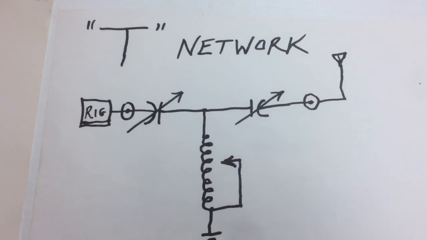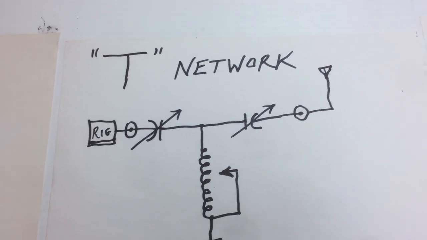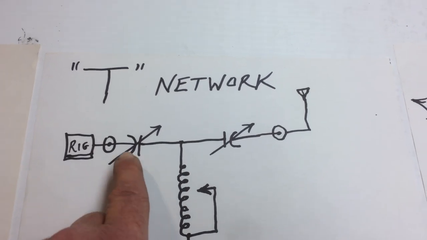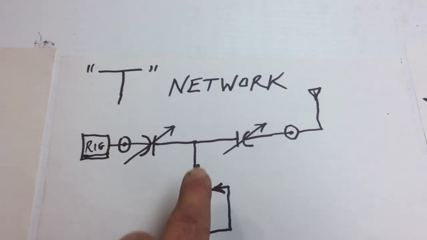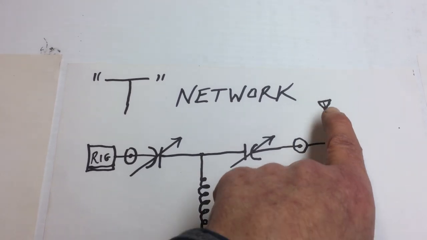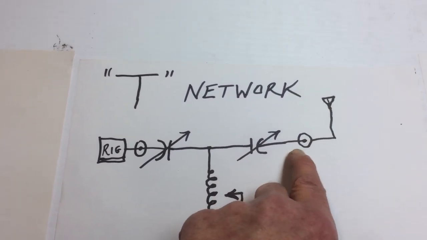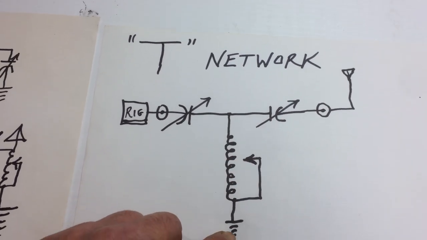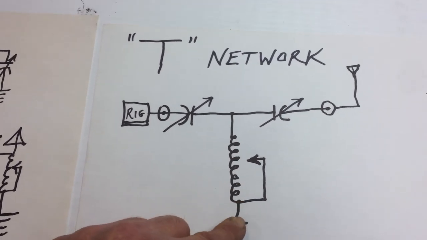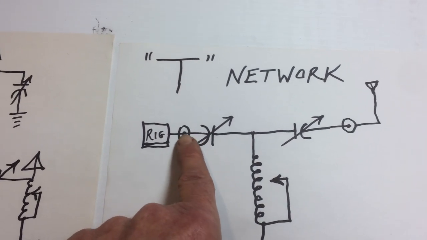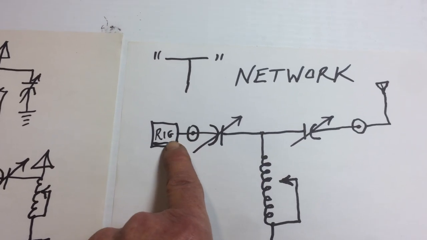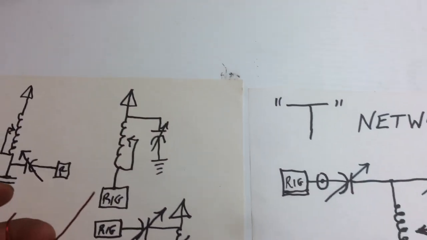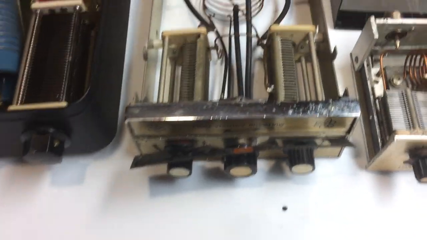Now the T network is the most common. You're going to see that in most of the commercially made ones. And it's also very simple. It's called a T network because it's laid out like the letter T in the schematic representation of it. In from your antenna to your coax connector, bypass straight through a capacitor, bypass your inductor to ground. And this is generally either switched or a roller inductor. And then through another capacitor, through a connector, and out to the rig. So the T network is the one you're going to encounter the most, or the most that I've seen anyway.